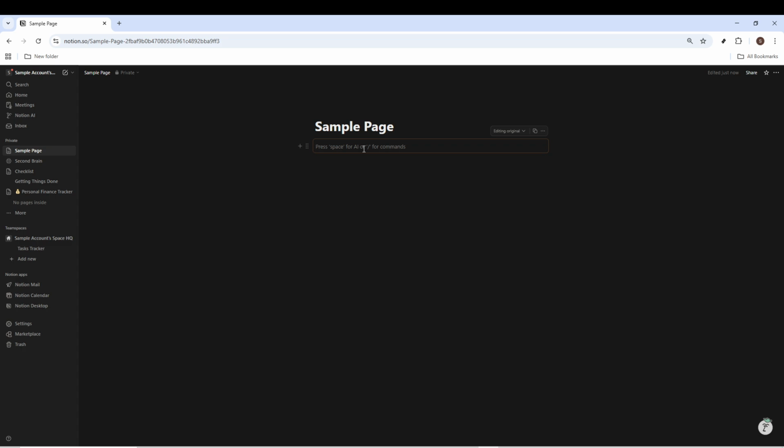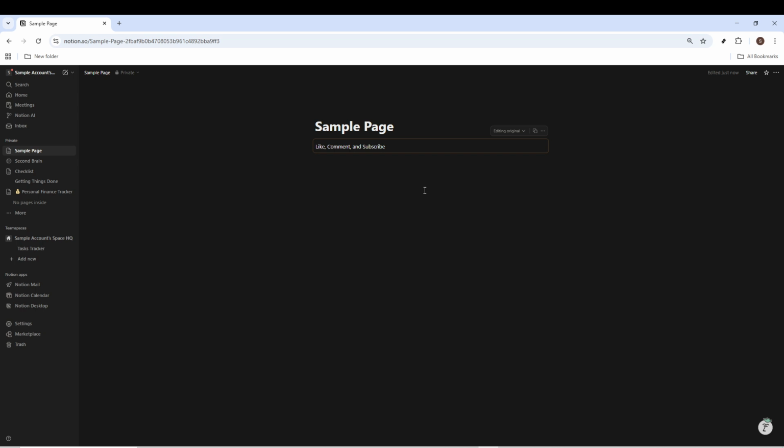Right away, you'll see a synced block container appear on your page. Inside this synced block, you can now add any content you want to reuse later. This can be simple text, bullet points, checklists, headings, or even more advanced blocks like toggles. For now, type in some sample text so it's easy to see how syncing works. Think of this content as something you'd want to appear in multiple places, such as standard instructions or recurring notes.